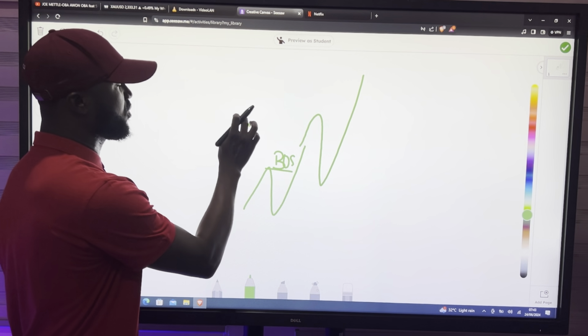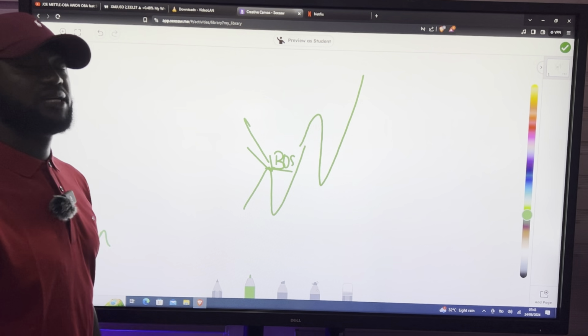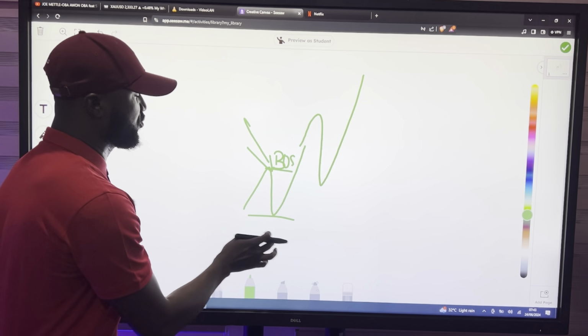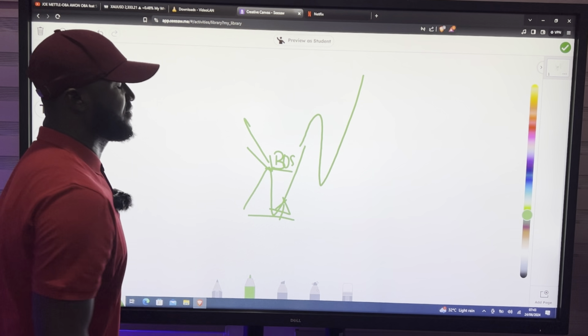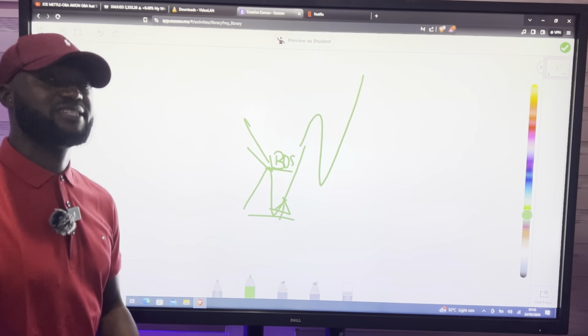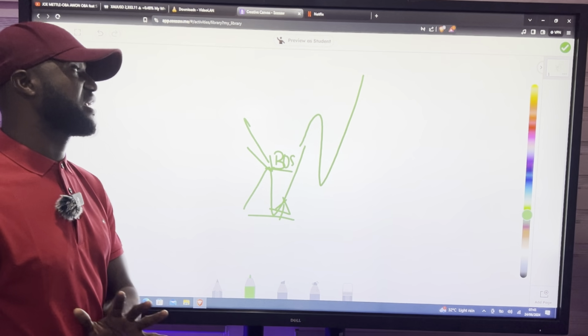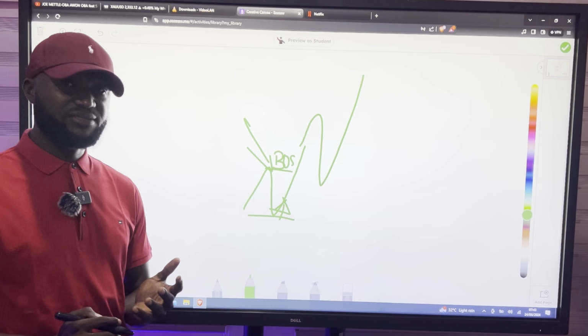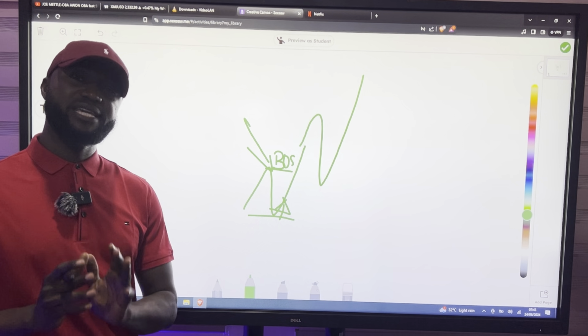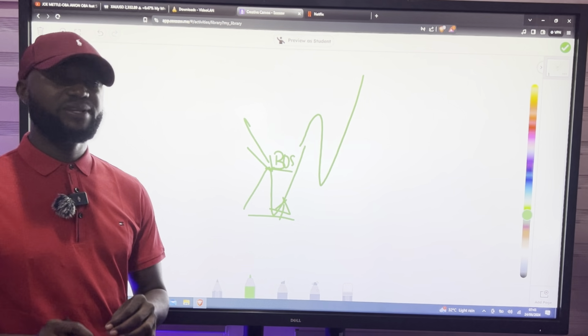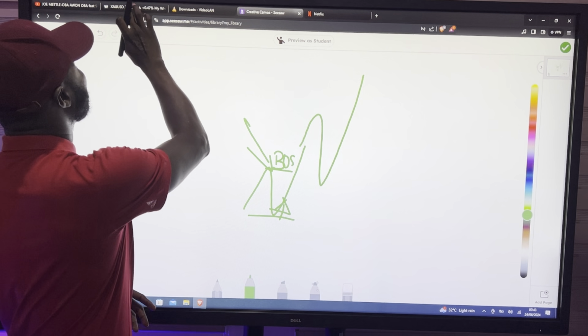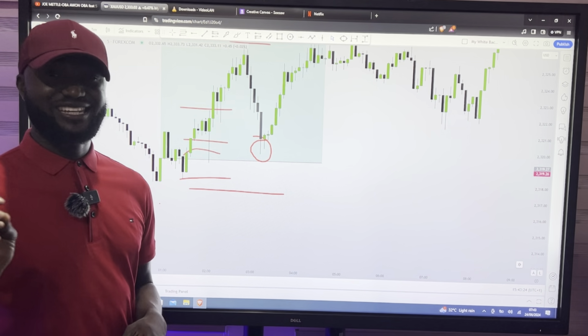But until you have a break of structure, you don't have any reason to move your stop loss to break even. It's a planned trade. You have planned for it. So anything you have planned for, you have to stay careful until the trade reaches your intended take profit.